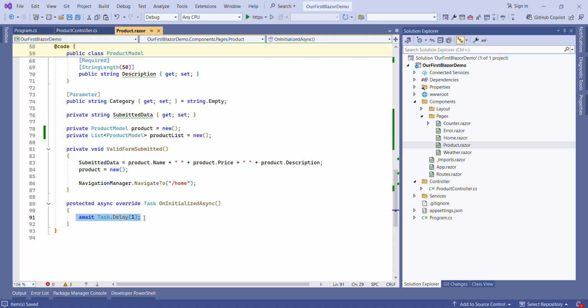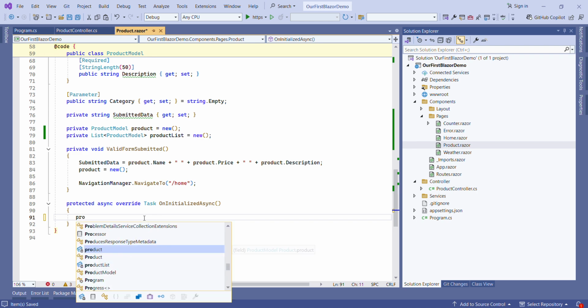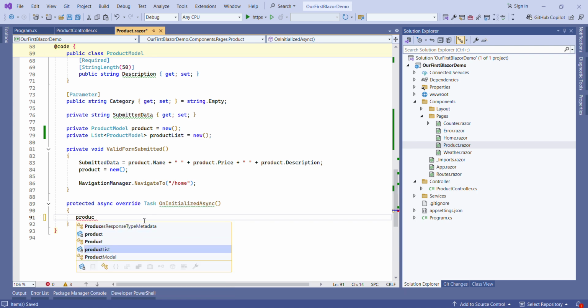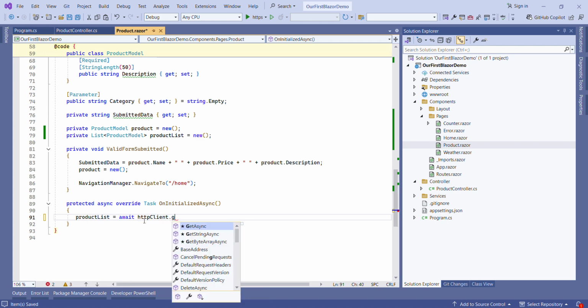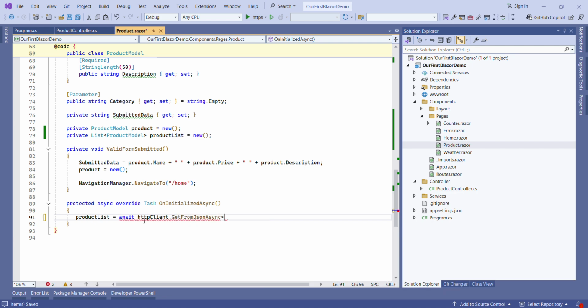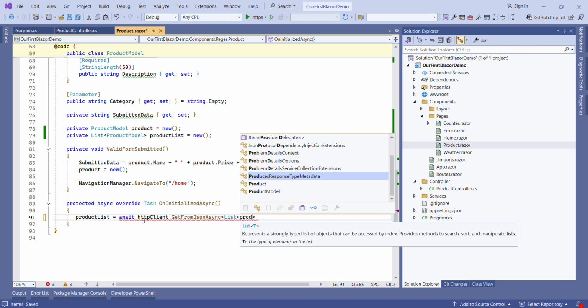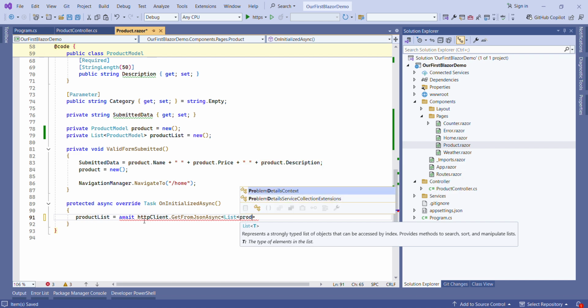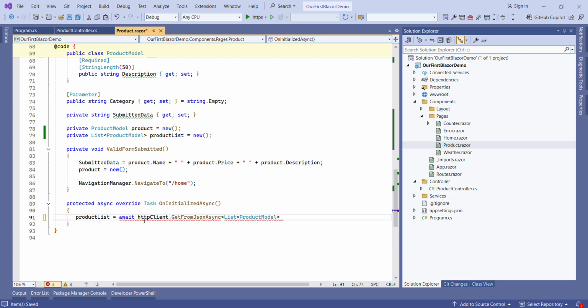Now I have to get this product list. So what I can do, to product list, first we need to call this from the HTTP client, that get from JSON async we can call. What we are getting as JSON is a list of product model, correct?